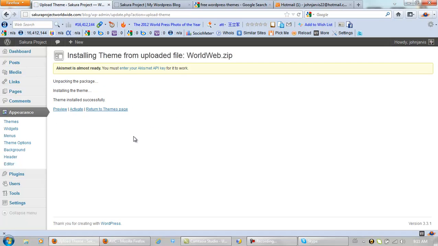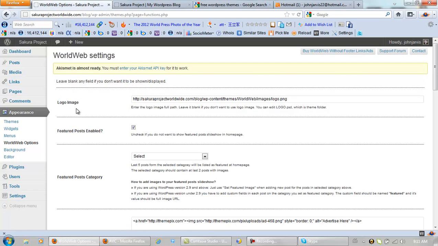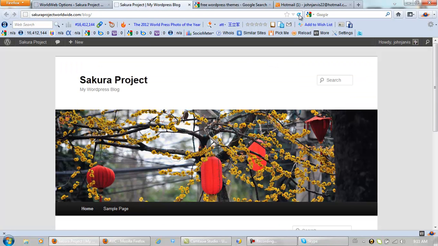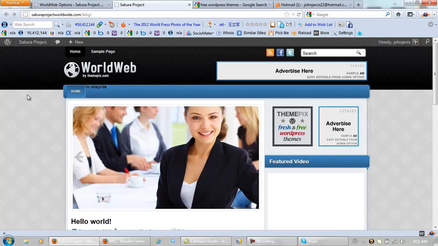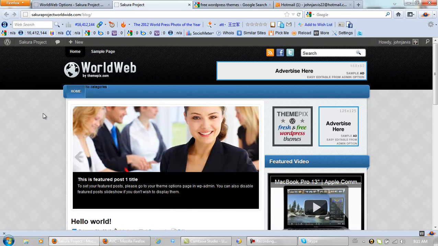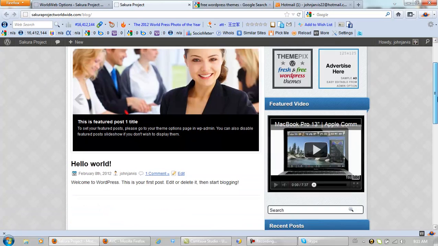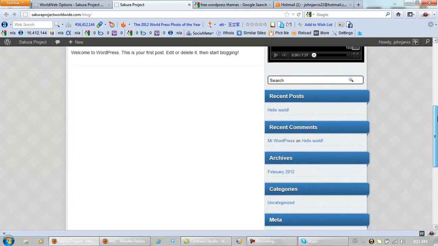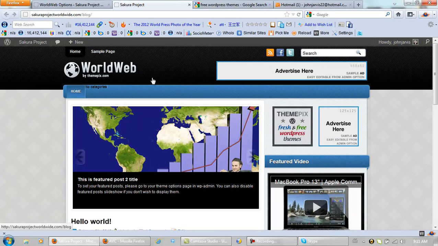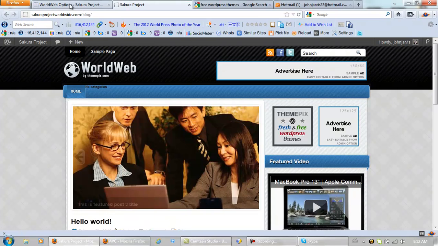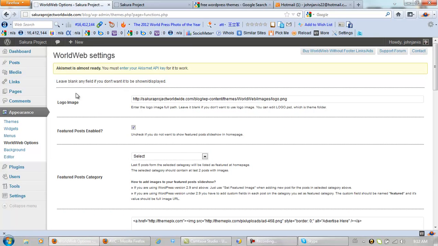Now, in order to get this to work, we need to activate it. Now, let's go back to the website and let's refresh this and see what it looks like right now. It should have changed. There we are. That is how you actually change your theme in WordPress, or upload a theme, add a theme to it. And this is a new theme for me. I don't know how to use it. So I'm going to have to take some practice, but I will show you another way to do it.